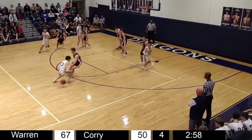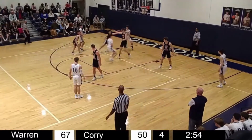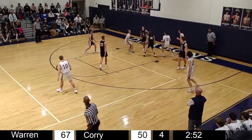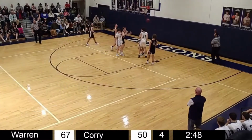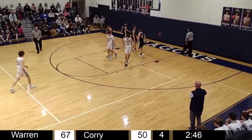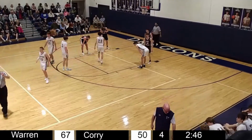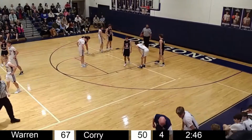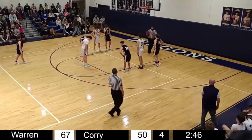Nyquist over to Barnes. Back to Nyquist as we took under 3 minutes ago. Burdine drives. Burdine shot no good. He was trying to get it to Becker, but Burdine gets it back and gets fouled, and he'll head to the line for 2. It looked like Burdine got smacked right in the face on that foul, too. And then he's frustrated with himself for not making the shot. Yeah. So he'll head to the Ty Nesta Builder Supply free throw line here for a pair.